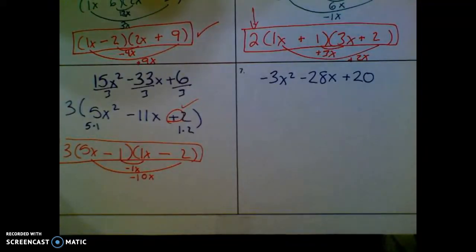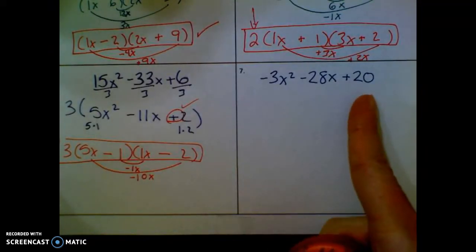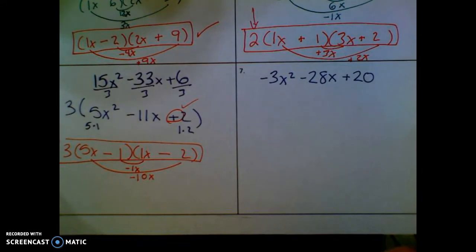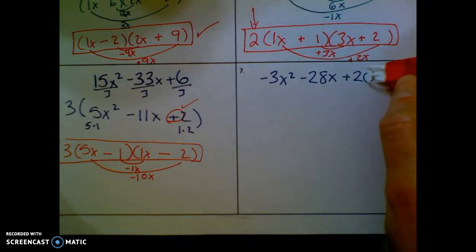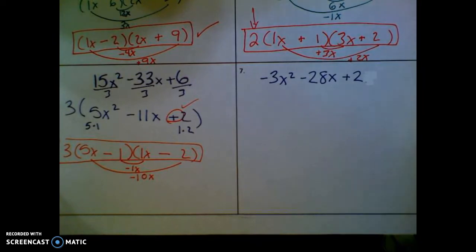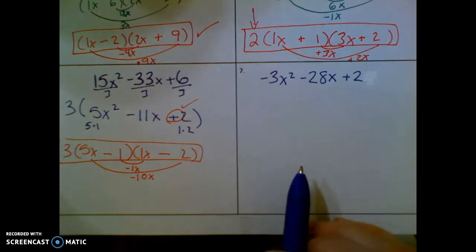All right, so we just have one example left, which I'm actually going to go ahead and change, just so that we have every type of possible outcome for these problems. I originally had a 20 here, but I'm going to change that to just a 2 so I can still get my point across. Okay, so step 1 is always look for the GCF.